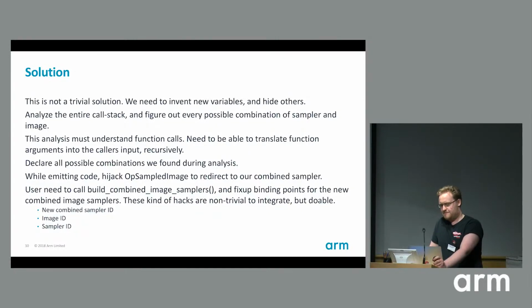What I have to do is figure out every possible use of this combined image sampler in the shader. That means going through function calls, tracking everything, tracking the arguments. That can be combined with the global sampler. It can be combined with something else. I figure out all use cases, and then emit new sampler2Ds, and then just remap that dynamically. And of course, in reflection, I need to also say, hey, I combined these images and these samplers into those combined samplers, so you need to deal with that as well. So it's pretty painful, but it's doable.